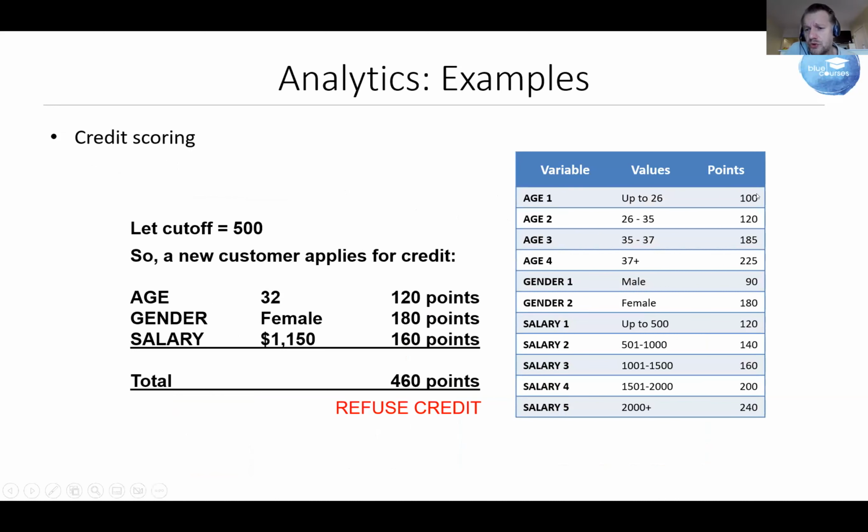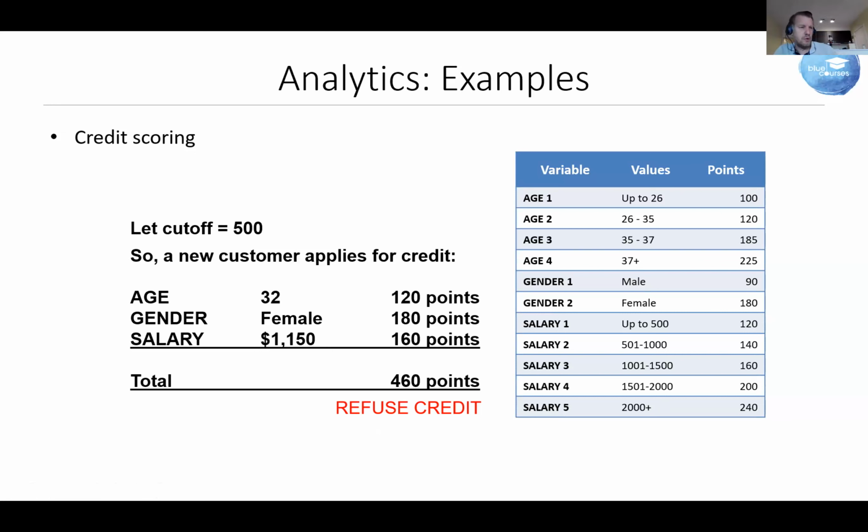You can also do credit scoring, for example. And in credit scoring, every bank in the world, and after my PhD, I traveled around the world teaching banks how to do credit scoring. So if you go to a bank in Ukraine, for example, and you apply for a loan, you want to buy a car and you need a loan, you want to buy a house and you need a mortgage, or you want to do some traveling and you need to borrow some money, then obviously you will not get a loan for free, right? The bank will charge you an interest fee, and it will also screen you.